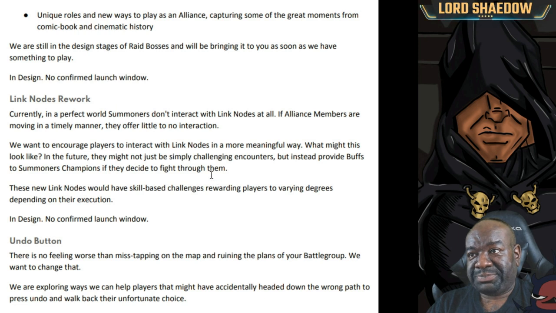You can read here. Now, one of the things that the link node reworks could be, and I'm not saying it is, but this was my understanding. When they talked about wanting to encourage players to interact with link nodes in a more meaningful way, what it might look like, providing buffs. So imagine you go to a link node, and you decide to fight with that link node up. You might get a buff that lasts for the rest of the quest.